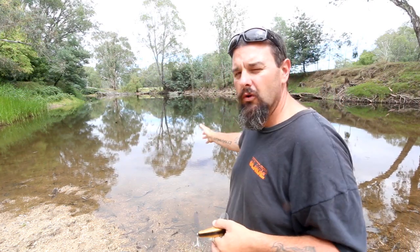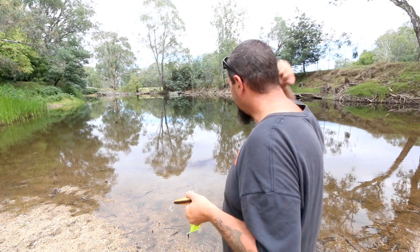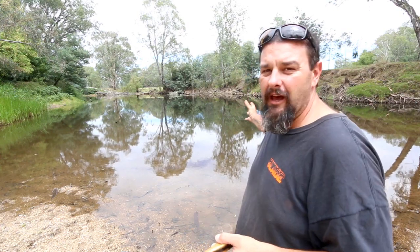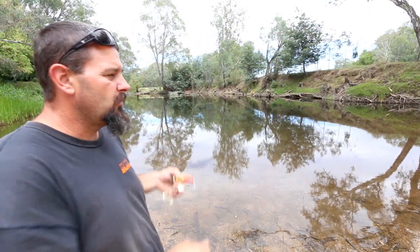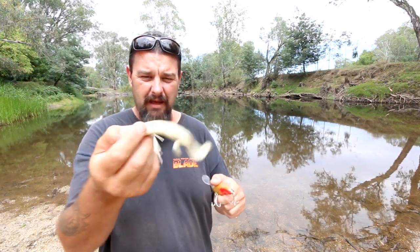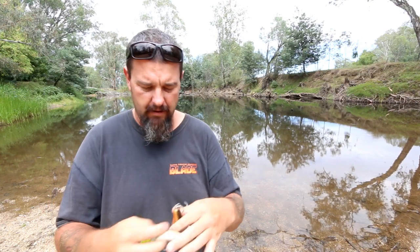Somewhere like this, you can walk down in pitch black and you can just cast as far as you like, and you're not going to hook anything. And the cod, as I stated, will have moved out from the deep water into the shallow water. And if you're going to be in that shallow water and it's quite clear, I'd be going for a natural presenting soft plastic like the Z-Man or the Coolabung.